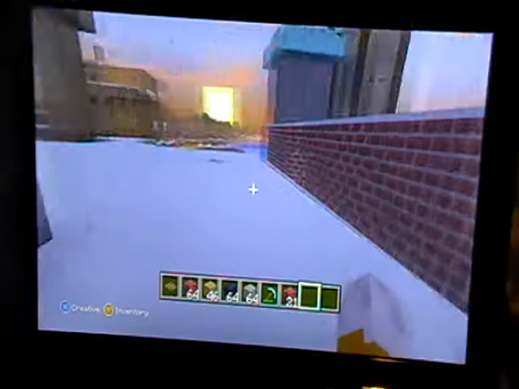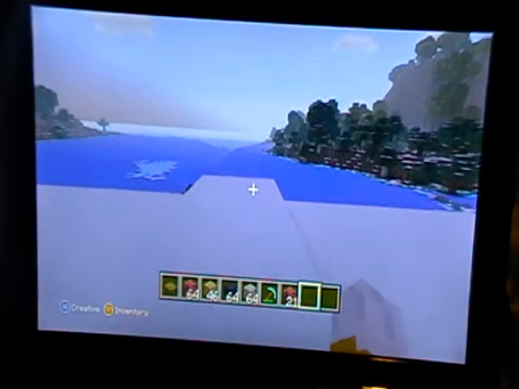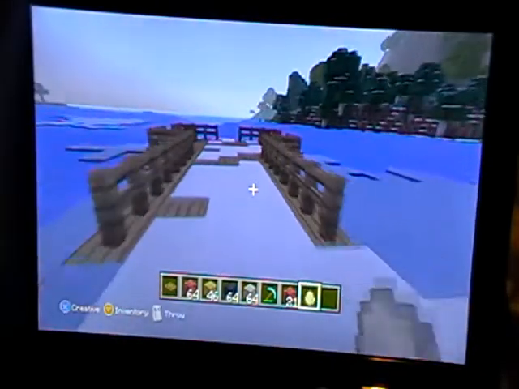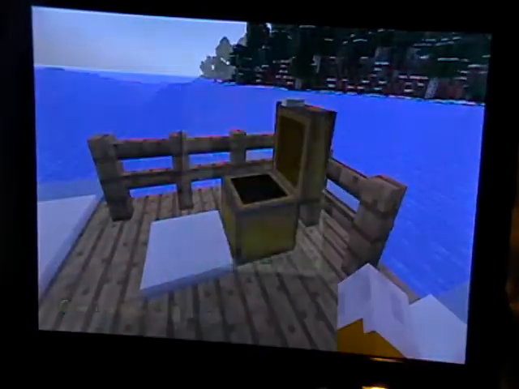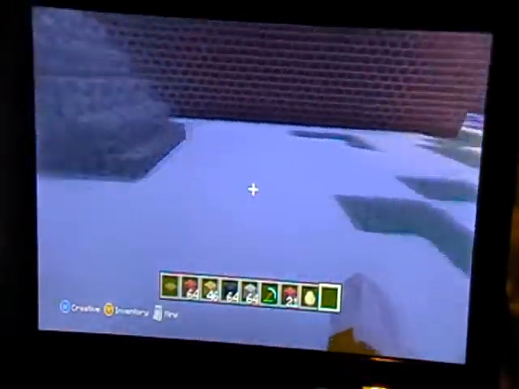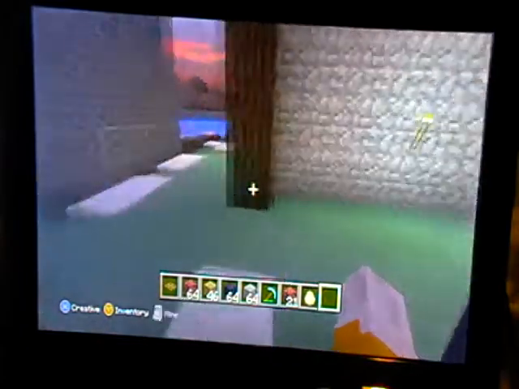A house over here, and there's stairs going over it that lead to here. I'm gonna put fishing rods and that in there, and a boat, so whenever someone wants to go fishing, they just jump in.